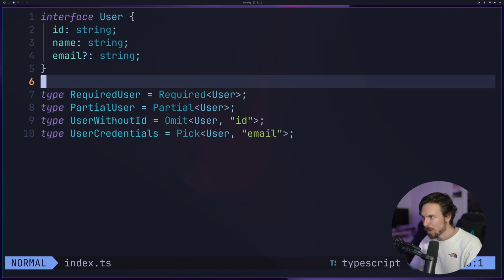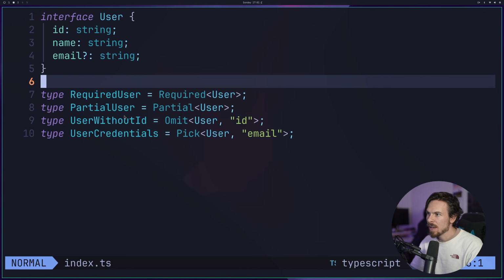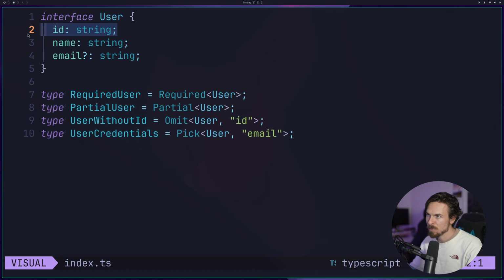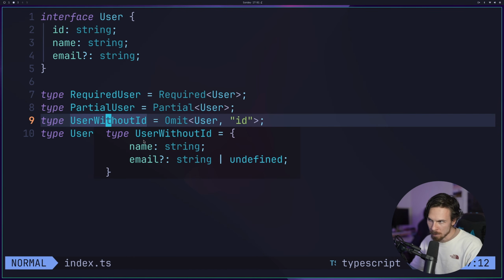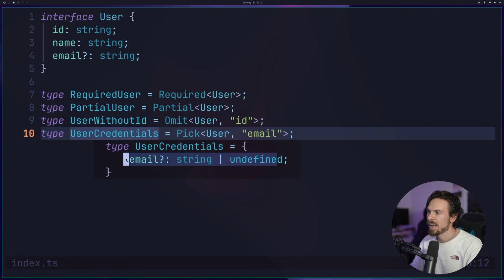And then you can use Partial, for example, if you only want to get a couple of things out here. You have Omit, so you can take out maybe a specific thing, like ID here. So now we're only going to have name and email. And then you can also Pick a specific property from this large interface. Because you can imagine, it's small now, we have ID, name, and email, but you can imagine it can be a really large interface. So you can just pick out the values that you require.